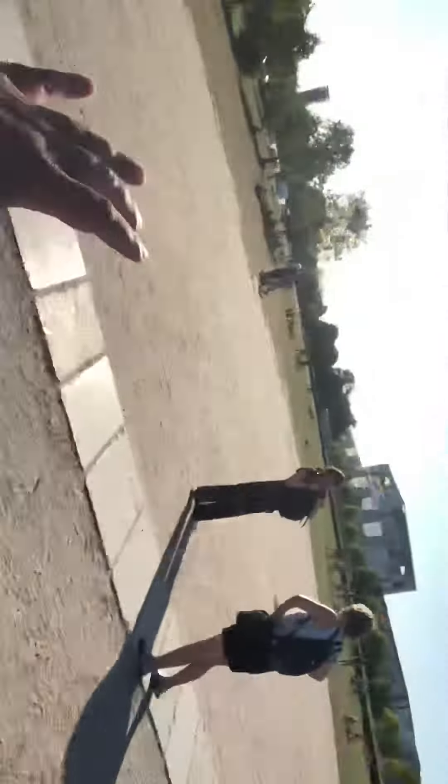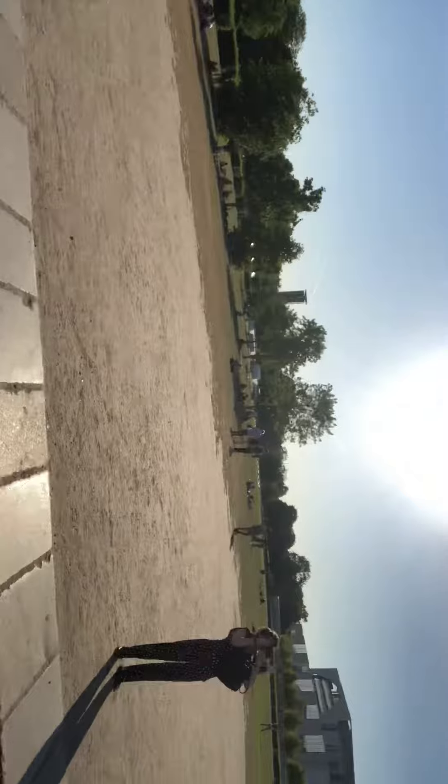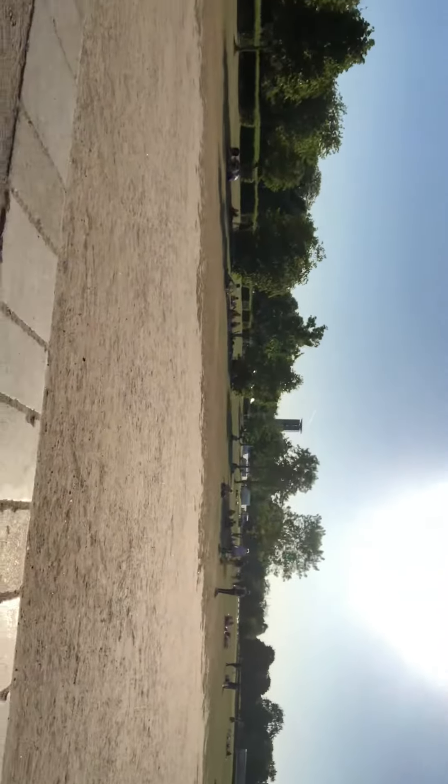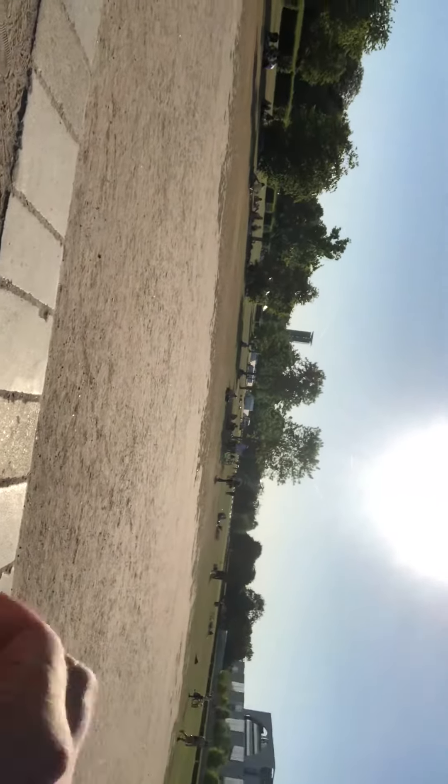The Soviet Red Army came from there, and this position where I'm currently standing was a military German Waffen-SS fortified position, where the last defenses protecting the Reichstag building were stationed by Hitler. These defenses were all overrun, one by one, bunker by bunker, artillery by artillery, piece by piece.